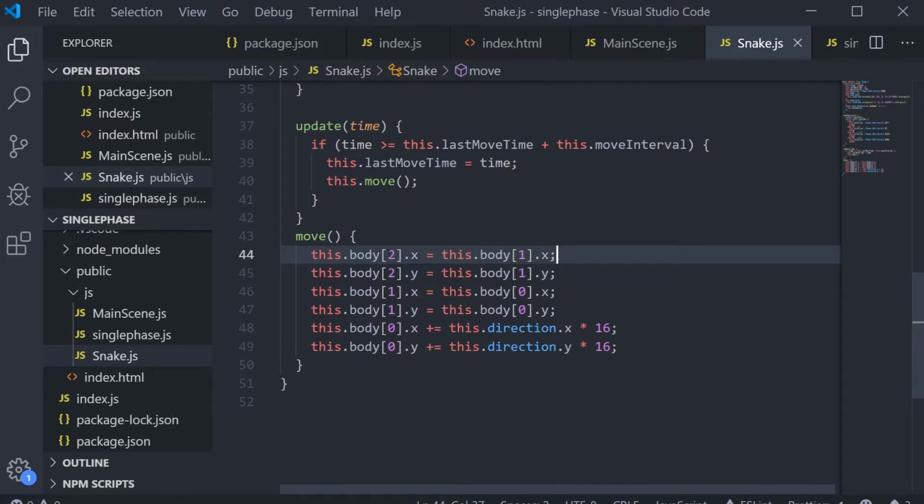I hope that makes sense. If we've got 3 segments, our tail is actually the third element, so it's at index 2. This is the middle of our body.